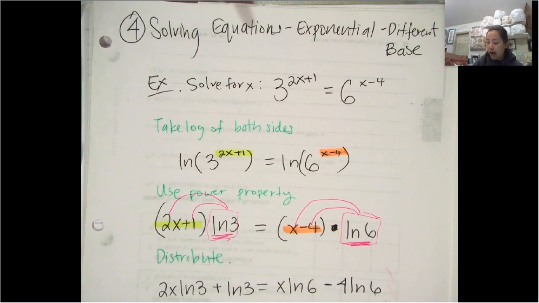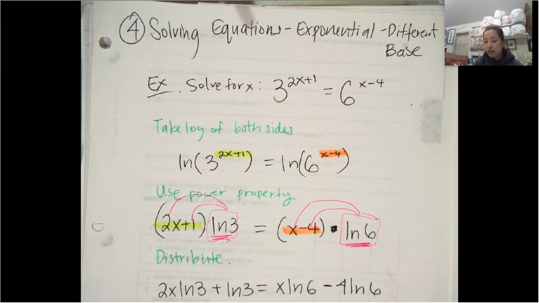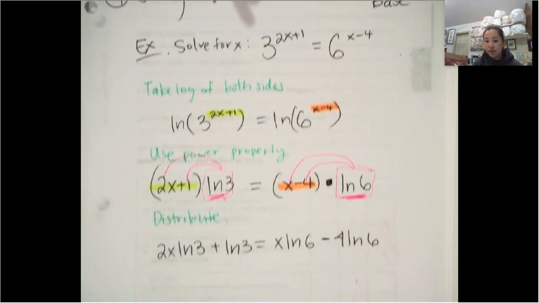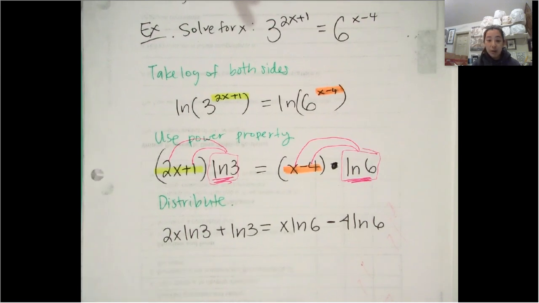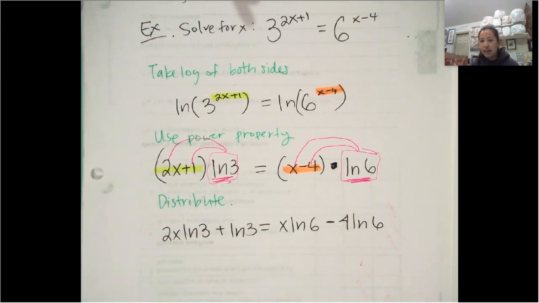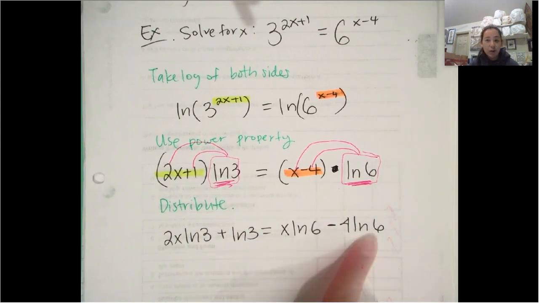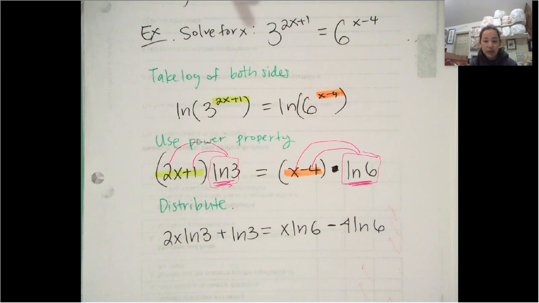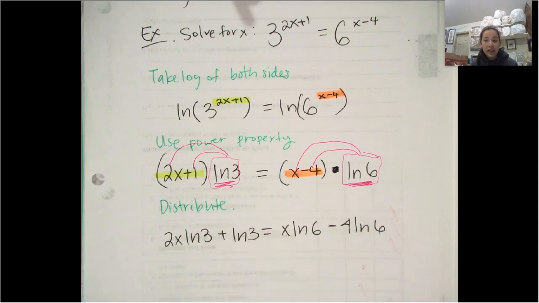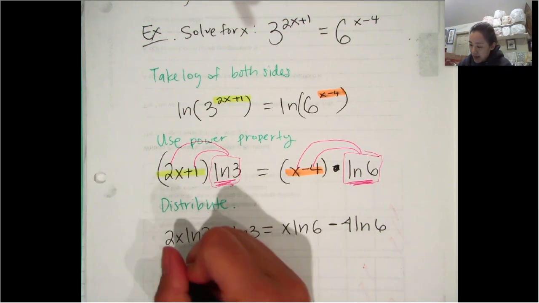Okay, and so what you have here now is a regular algebraic equation. I know a lot of you are looking at it and you're like, oh no, this is not regular. There's ln's everywhere. That is actually okay, because all of the ln's that we see here, ln of 3, ln of 3, ln of 6, ln of 6, those are all numbers. And so we treat them like they're numbers. So this is pretty much a linear equation because there's x and x. So you want to gather all the x terms to one side and all the non-x terms to the other side. Okay, so collect x terms on one side.